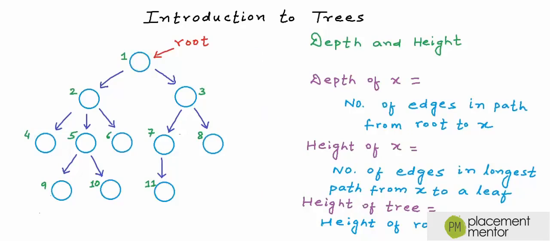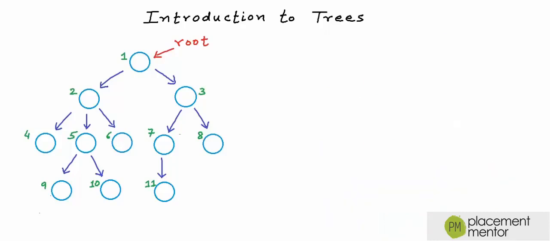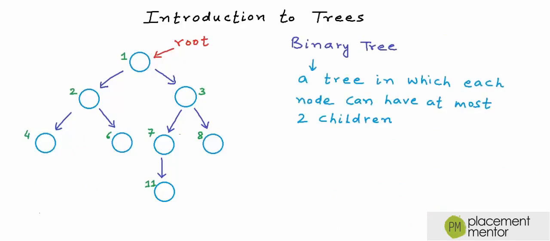Based on properties, trees are classified into various categories. There are different kinds of trees that are used in different scenarios. Simplest and most common kind of tree is a tree with this property that any node can have at most 2 children. In this figure, node 2 has 3 children. I'm getting rid of some nodes. And now this is a binary tree. Binary tree is most famous, and throughout this series we will mostly be talking about binary trees.